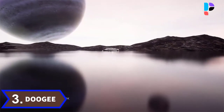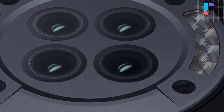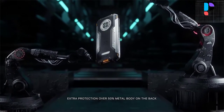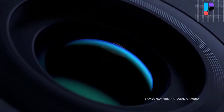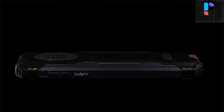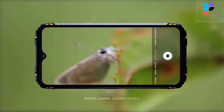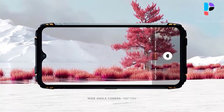Number 3. Brand: Doogee, Model: S96 Pro. The Doogee S96 Pro rugged smartphone adopts a 4-corner tire design and high-strength rubber for full-range protection. It runs the MediaTek Helio G90, has a huge 6,350 mAh battery, and a 6.22-inch 720p display. Equipped with Android 10 and 8 GB RAM, it is smooth and fast without lags. 128 GB of storage provides enough space for a large number of photos, videos, and movies.